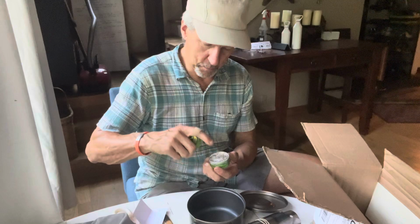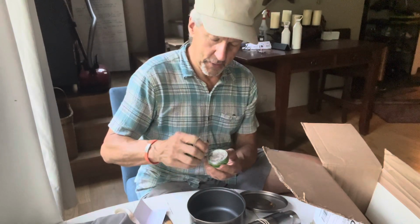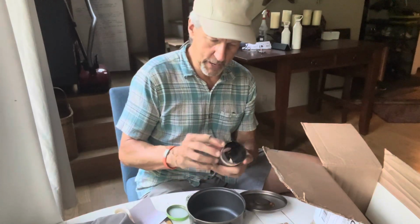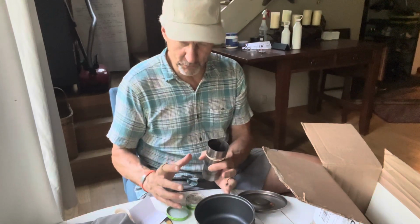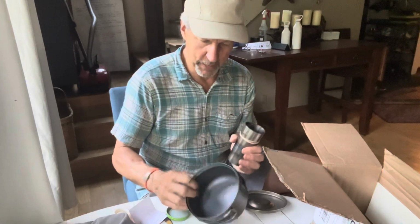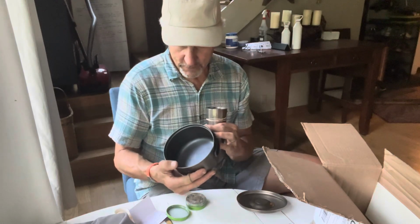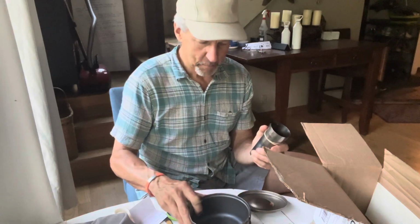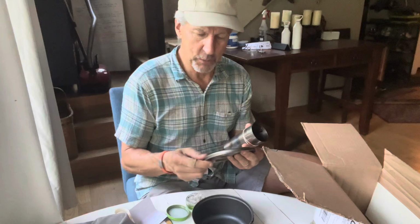So the alcohol, you pour it on this little spongy type thing, and then it bursts into a flame. And then this thing goes around this pan and around this. And so it definitely sort of funnels the heat up to the pan. Now, also, you look at this and you think to yourself, my gosh, with that little of a spoon, I wonder if you can even get anything eaten this way. But I have a feeling what he did was he talked to his wife, and because he's such a tightwad, he wanted a new stove.